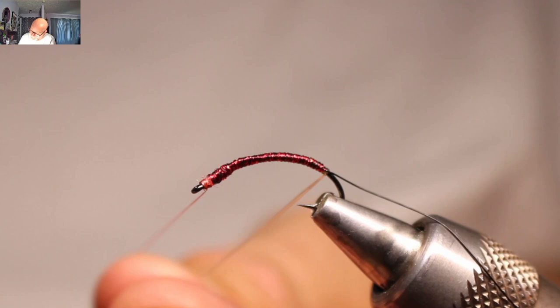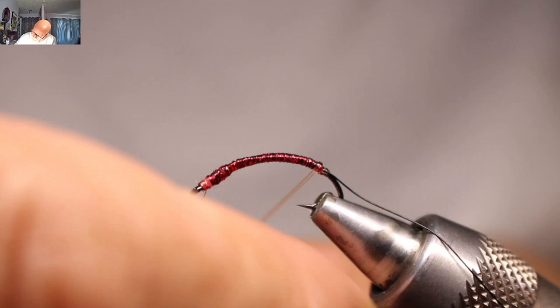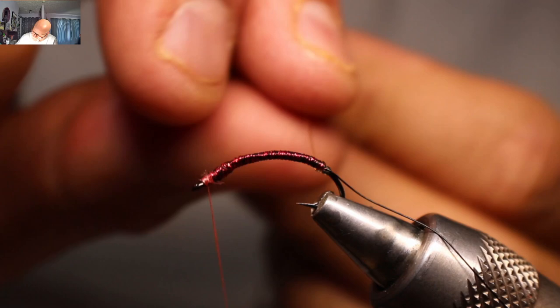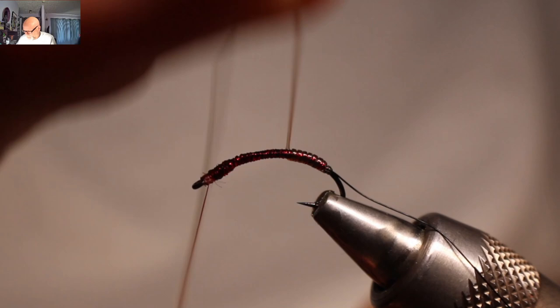And then touching wraps, and I'll slowly, oh, that one didn't touch. I'll slowly loosen off as I come up. And again, don't be in too much of a hurry with this. The nicer, smoother body you've got here, the less work you have to do later with the UV resin. So touching wraps as close as possible, touching wraps. I mean, if you've got a little gap, it's not a big deal.